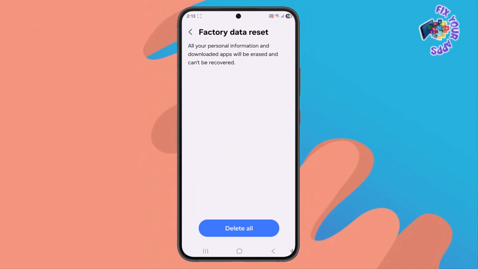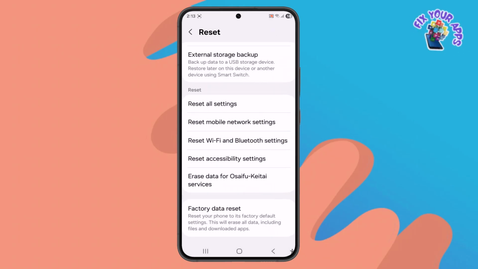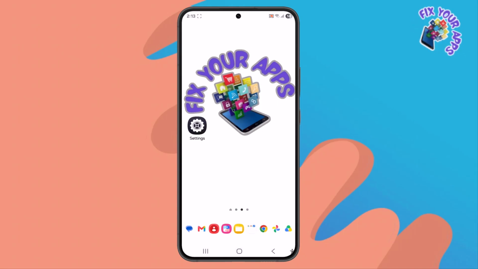Final solution: service center and warranty. If the green line still doesn't go away after the reset, there is no other choice but to get the phone repaired. If the phone is less than 1 year old, if your phone is under warranty, Samsung will repair it completely free of charge, subject to terms and conditions. If the phone is less than 3 years old, for some reason Samsung promises to fix this issue for free at least once, even after the warranty has expired. Therefore, take your phone to the nearest service center to get it checked. If necessary, you may need a display change.